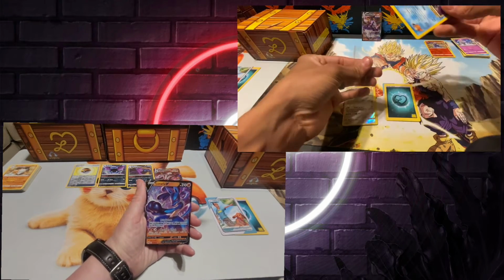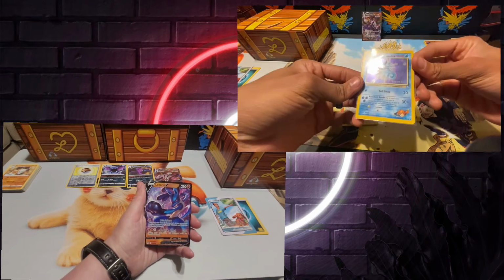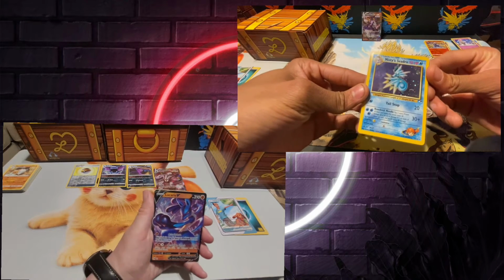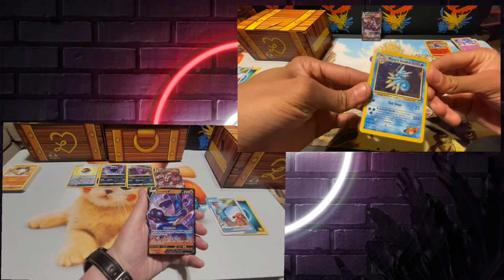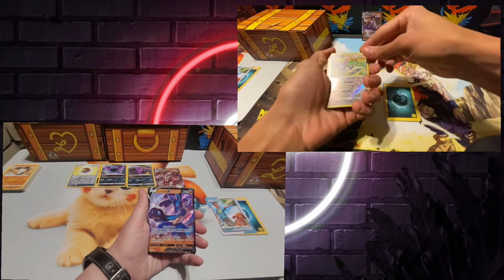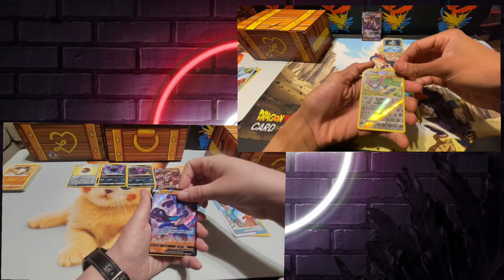Pause. Oh, you got a little Lucario. Yeah. That's nice. That's awesome. Do I have any swirls? No swirls. So regardless, still really nice. I don't know what this is. Just a fat cat.